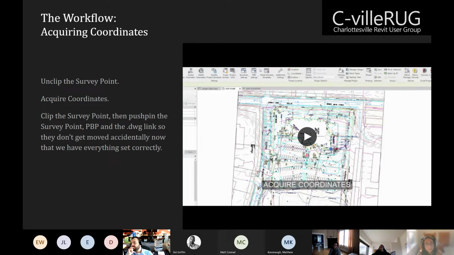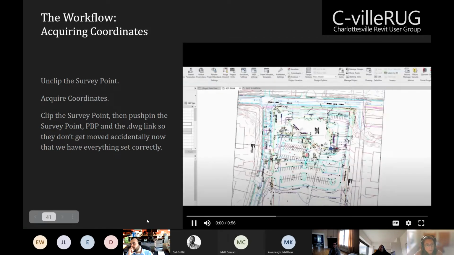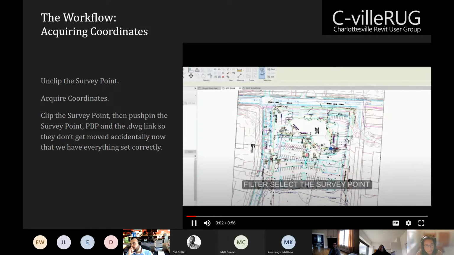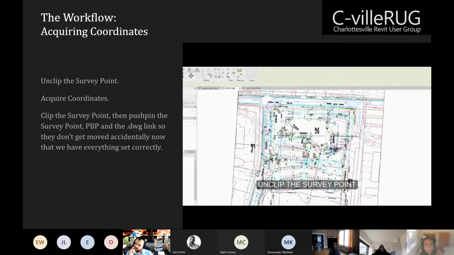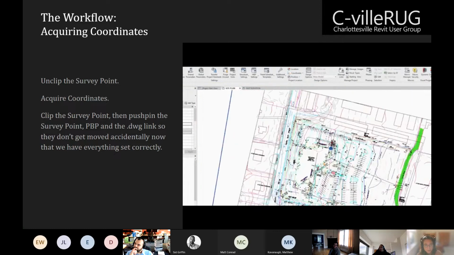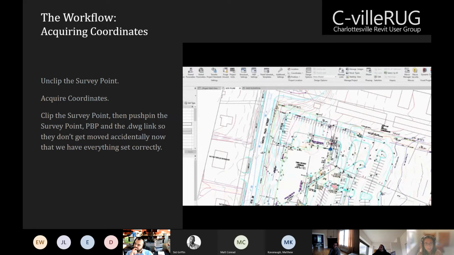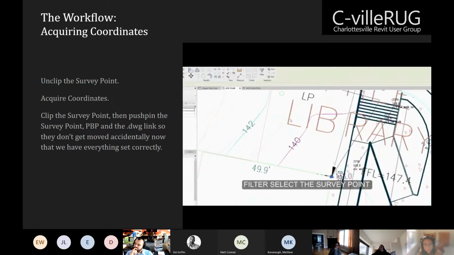The next step in the process is to unclip the survey point and then acquire coordinates, which is always my favorite part. So I filter select to make sure that we get the survey point, and you unclip it and then go to acquire coordinates, select the CAD file, and it acquires the coordinates from the CAD file.